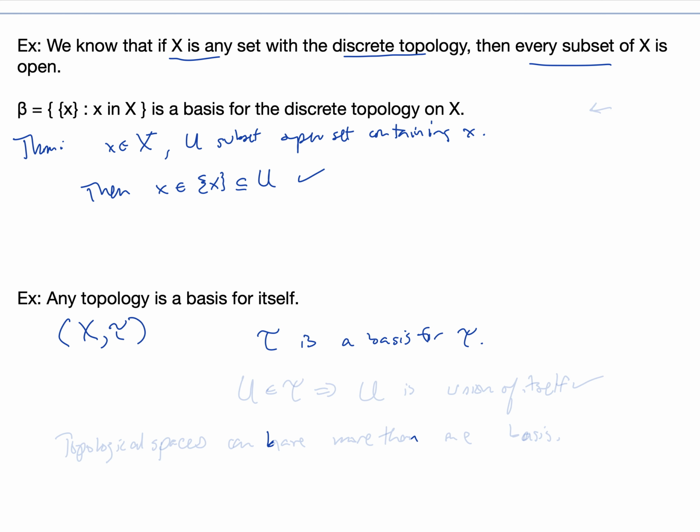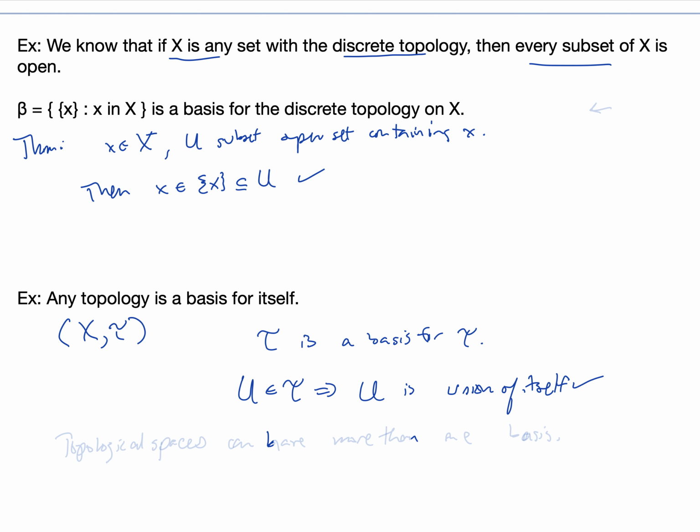And of course, U, an element of tau, implies that U is a union of itself. U is equal to the union of itself.